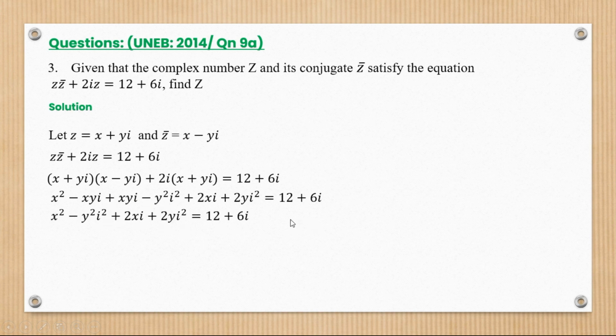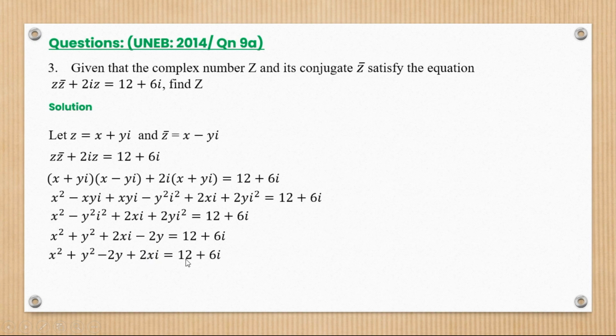Now the next step is, we know that i squared represents -1, and since it does that, this is going to become -2y, and then this section is going to become positive y squared, and then we end up having that. Now the next part is, I can group the real parts and imaginary parts together. On the left hand side, the only imaginary part is 2xi, so I'm going to group the -2y with these other values. So these now represent the real part, and this alone represents the imaginary part.